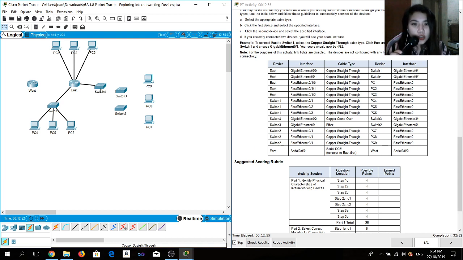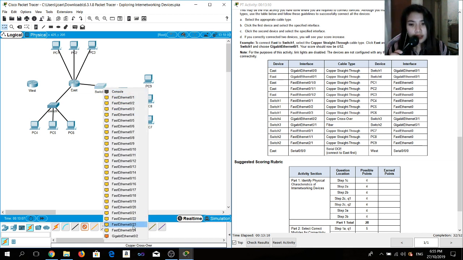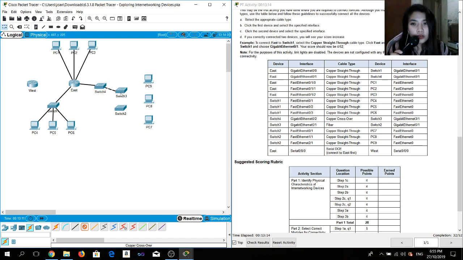Then we need to connect switch 4 to switch 3. We are going to use a copper crossover. Then Gigabit Ethernet 0/2 to switch 3, which is Gigabit Ethernet 3/1.